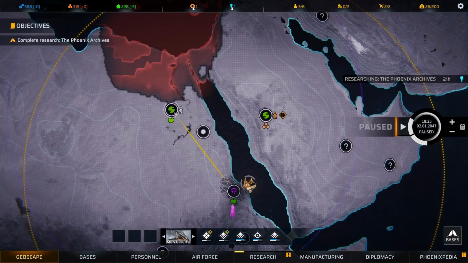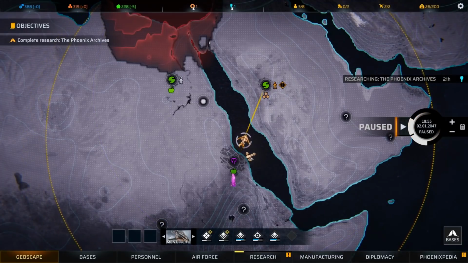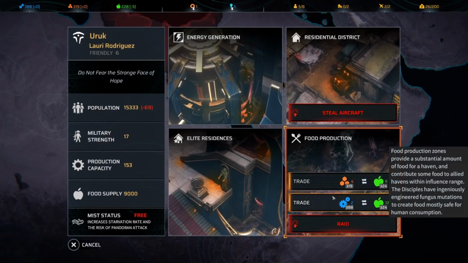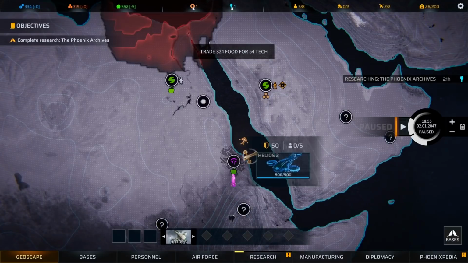Haven info, 308 food. How much is for sale? 148. Well, you know that we are in business now. We can send the Manticore over here. Oh, and there's also food to buy here at much better rates. So, we'll do that because at the start, food is king.